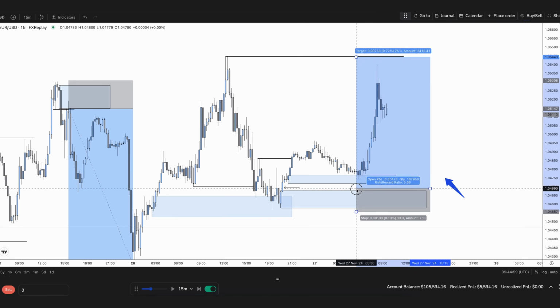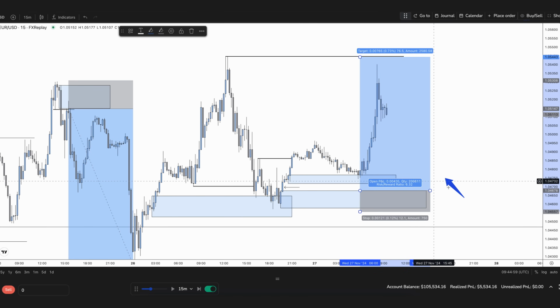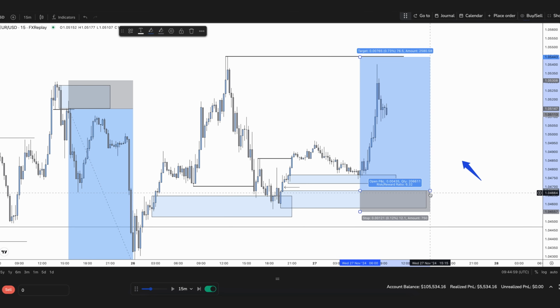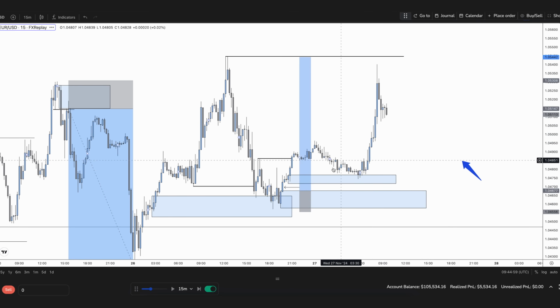So I opted to be a little bit pickier. I don't mind missing a trade here and there, and that's what happened. So we can learn from that in hindsight. There are lessons I'm taking from that I've just shared with you here, but in reality, the trade that I took was missed. So we can keep this one on the chart, but it's not a trade that actually got filled. It's a nice concept nonetheless, and a little lesson can definitely be taken from it in terms of this area here and the zone that broke structure theory.